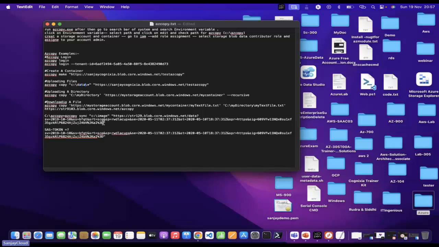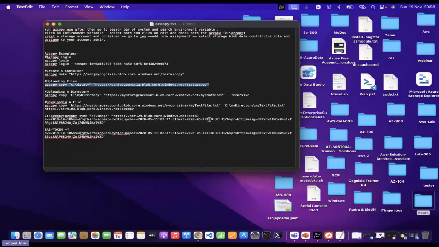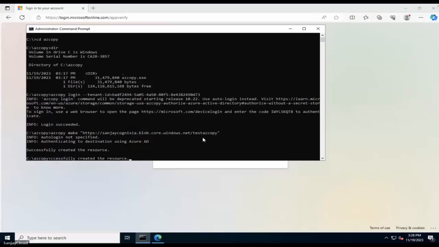Under C drive we have the data folder, and inside the data folder, all the contents, all files, all blobs will be uploaded here. That's why I'm using a star here. Let me copy this command and paste it inside your command prompt.